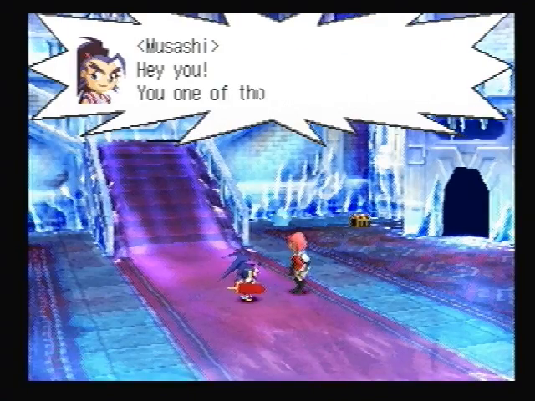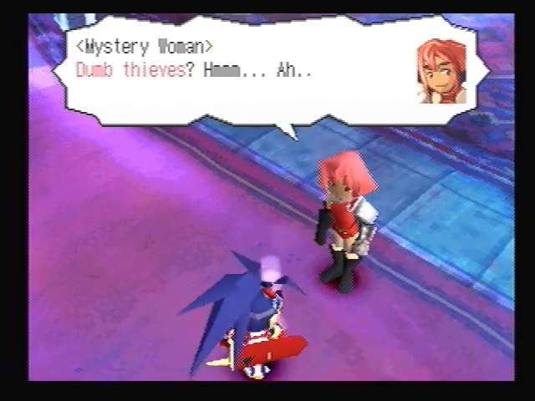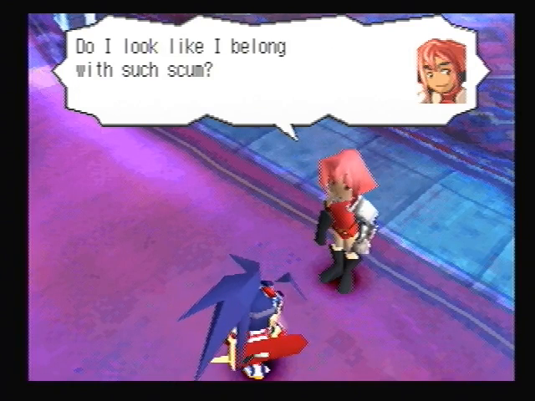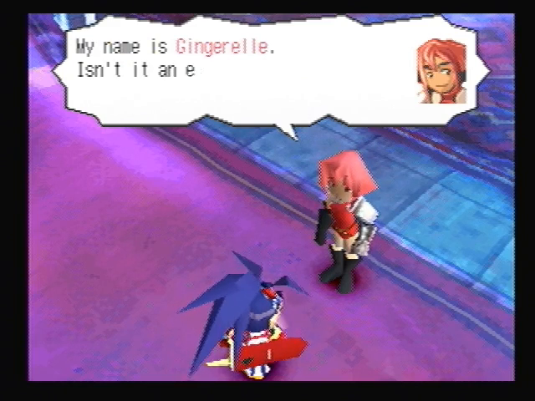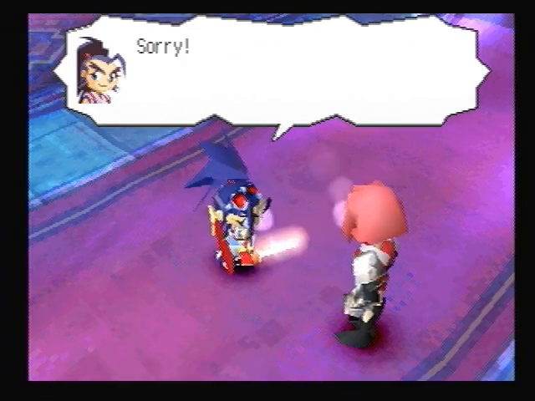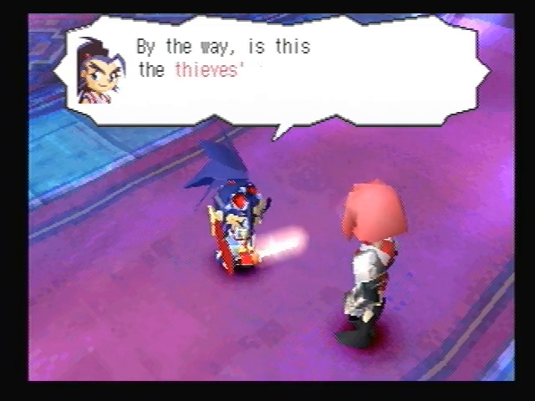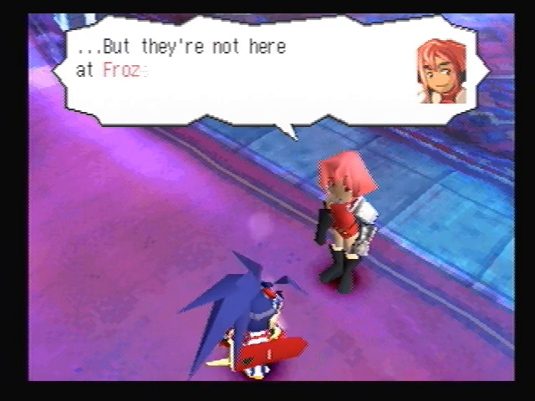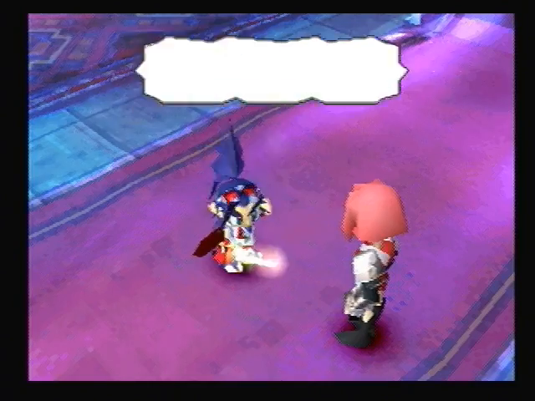Hey, you! You one of those dumb thieves! Dumb thieves? Ah, you mean leader's force. Do I look like I belong with such scum? My name is Ginger Ale. Isn't it an exquisite name, darling? Sorry, don't know much about the names in this world. By the way, is this the Thieves' Hideout? Perhaps. But they're not here at Frozen Palace anymore, darling. I wonder where they went.